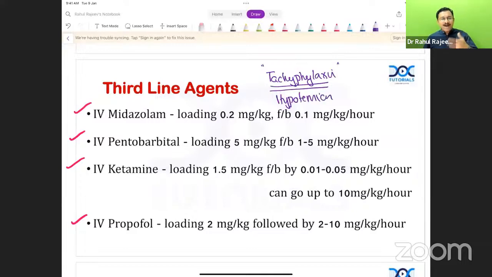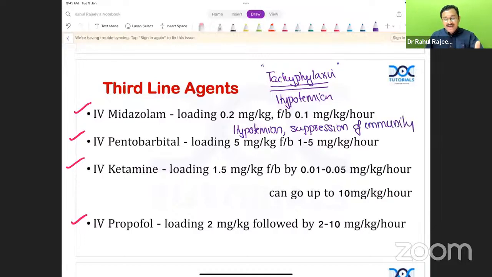Okay. Regarding the barbiturates, you can also have hypotension as a problem. But along with that, they can suppress the immunity. Okay, this is very important. Barbiturates, especially when you give them as a continuous infusion, are well known to suppress the immunity and can predispose to infections as well. Another problem with the barbiturates is accumulation of the substance, which can lead to prolonged drowsiness. So you may not be able to distinguish whether the drowsiness is due to the status or due to the drug. So accumulation is a problem with pentobarbital, which is not much of a problem with midazolam. Okay, these points are all practically very relevant in decision making.